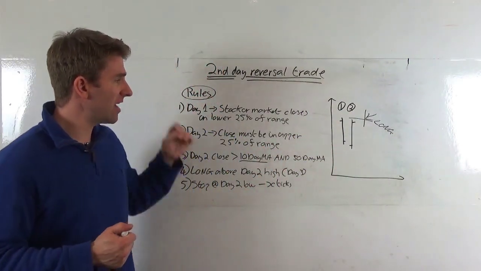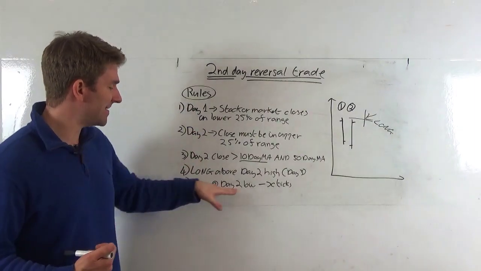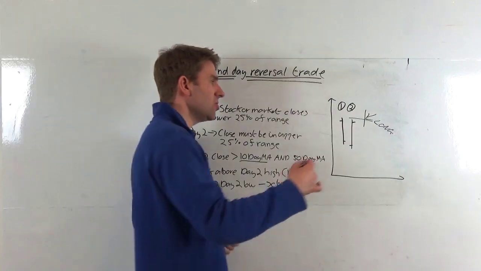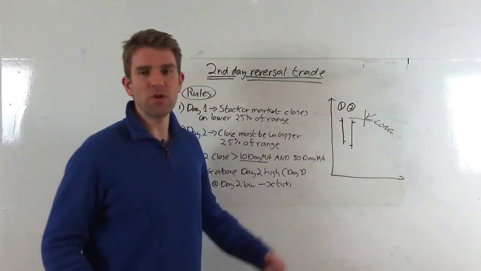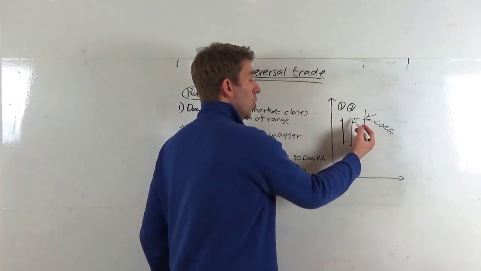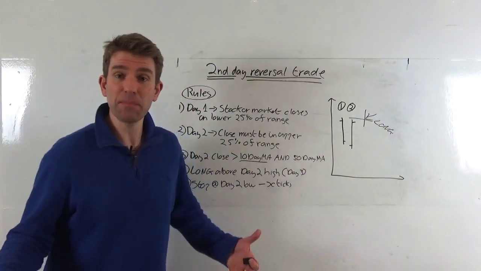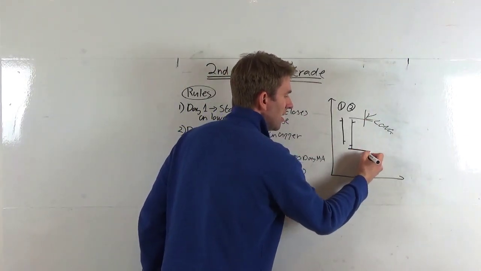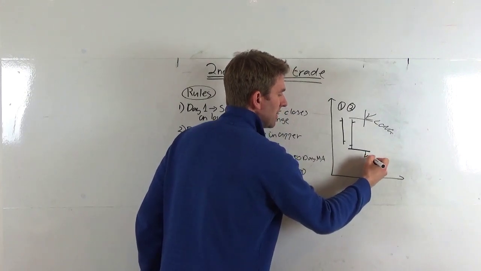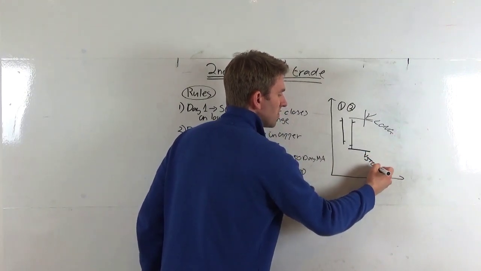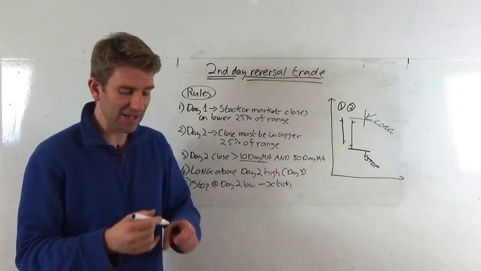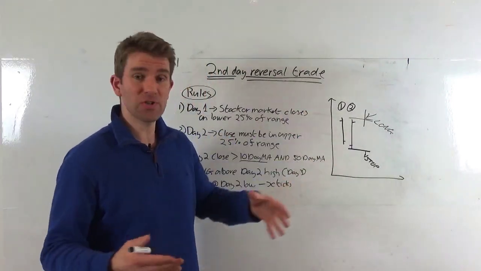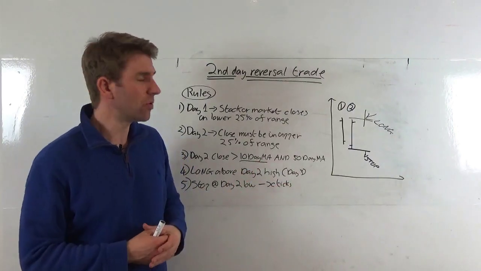So there's your long entry, and your stop, you're going to have your stop at day two low minus X ticks. And X ticks, again, I would say use the same kind of number that you've used for long. So if you've gone long at the high plus 15 pips, for example, your stop's going to be at that day two low here minus another 15 pips. There is going to be your stop. So you've really got the range of the prior day as your stop. Now, that might be quite large, actually, depending on the type of day. So you've got to decide whether you want to take it or not.